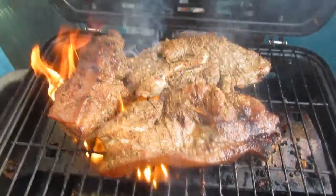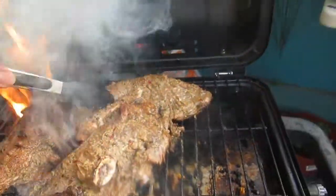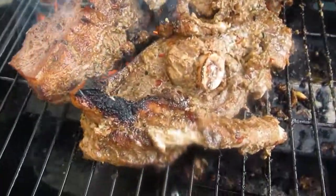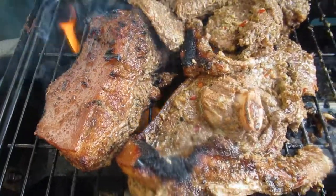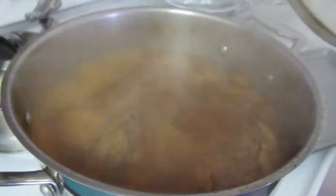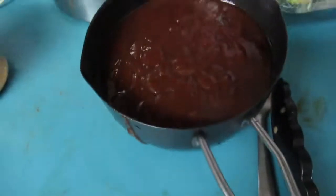Look at this — oh my goodness, this is wonderful! This is what we want, this is what we're looking for. We're gonna take it off and put it in the oven at 450 degrees. Okay, it's ready for the oven now — our jerk pork Father's Day special. And the ribs — I'm taking them out of the pot and heading to the grill. I have the barbecue sauce ready.